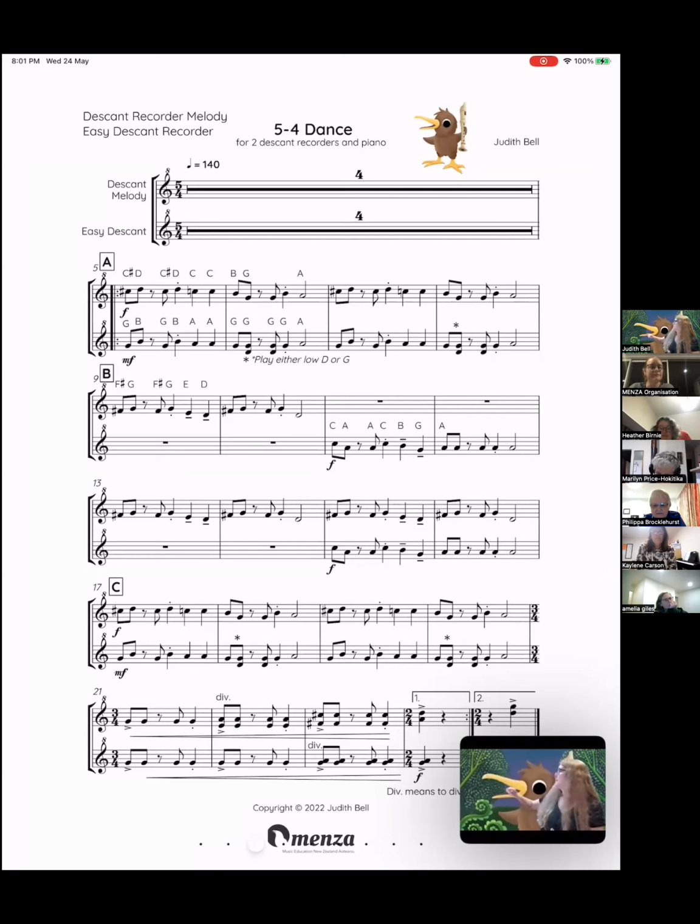And it's kind of like two dances. In section B, you've got one dancer there and you've got the other dancer there, and then they come together there. It's sort of what I was thinking.